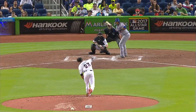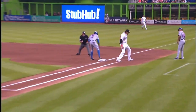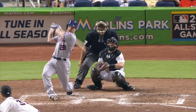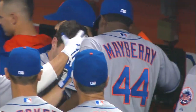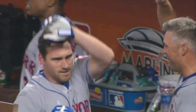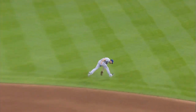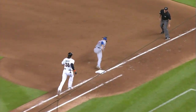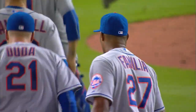Jarred Cosart, though, was just as good, and the game stayed scoreless into the bottom of the 8th. Some great defense on the part of the Marlins catcher, J.T. Realmuto. The Marlins took a lead in the 8th, but Daniel Murphy turned that around with his second home run of the year, a 3-run shot on Steve Cishek, denying Cishek the save and giving the Mets the lead. But Murphy was not done yet. In support of Jeurys Familia at the bottom of the 9th, he made this spectacular defensive play to help nail it down, giving Familia his 9th save of the month of April, the most any Met reliever has ever had.